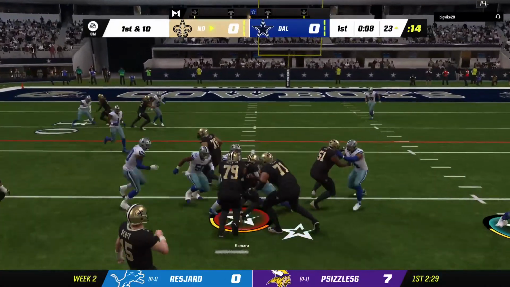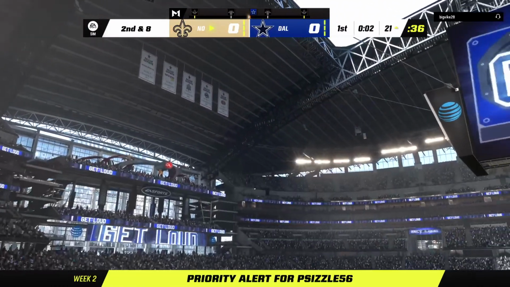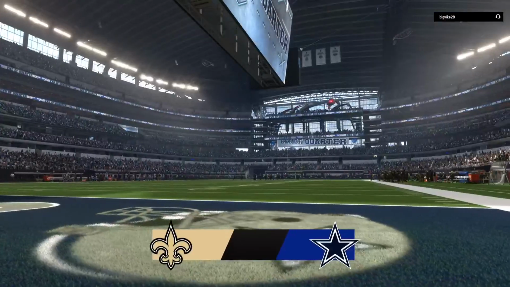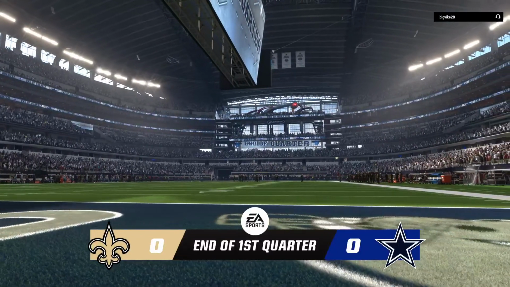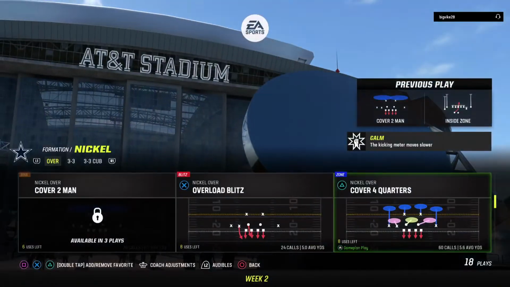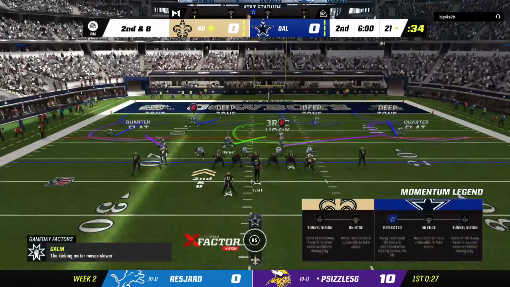From the gun, it's a run for Kamara. And nothing much materializing there on the 1st down run. He'll get a couple, and that's it. It was Osa Odighizuwa on the tackle. We're scoreless after 1. Eight yards to go on 2nd down.